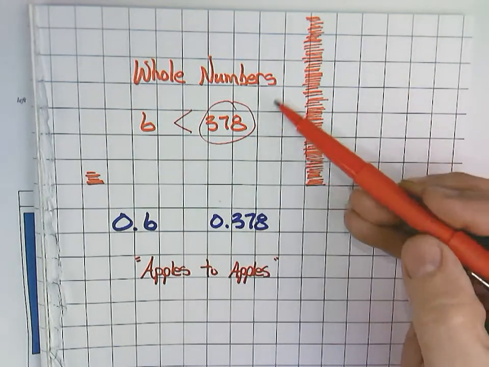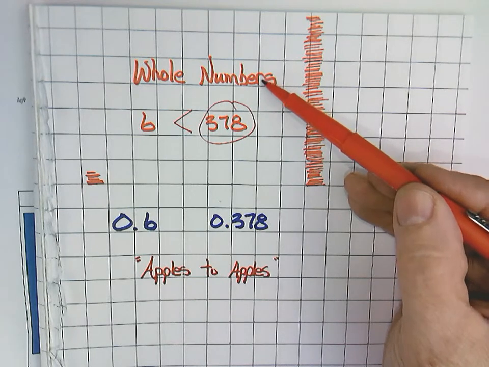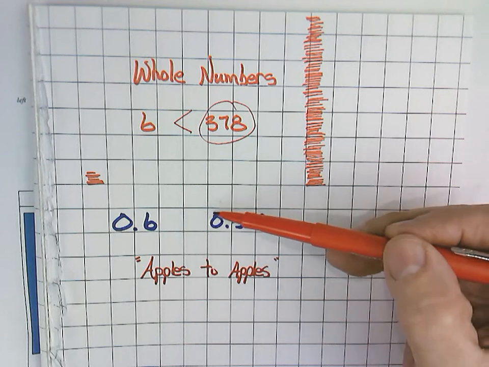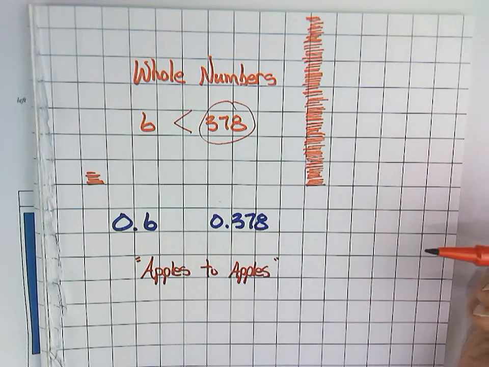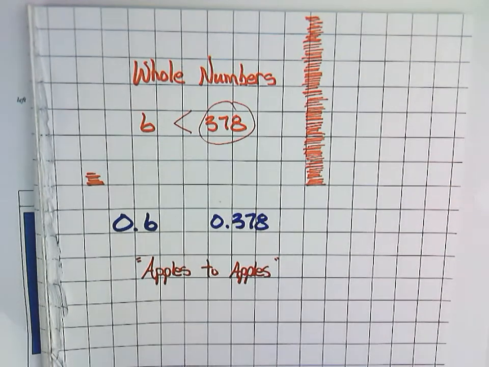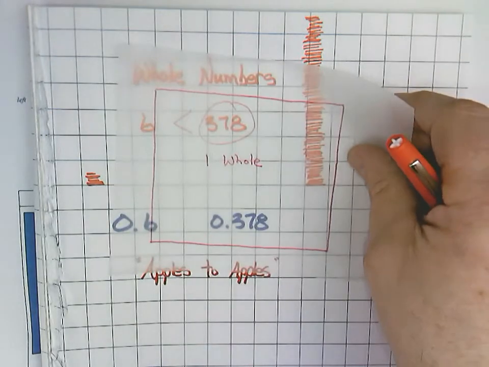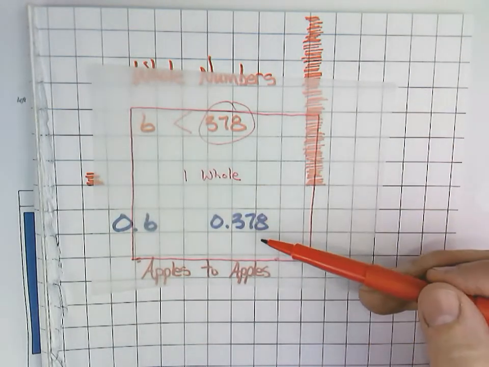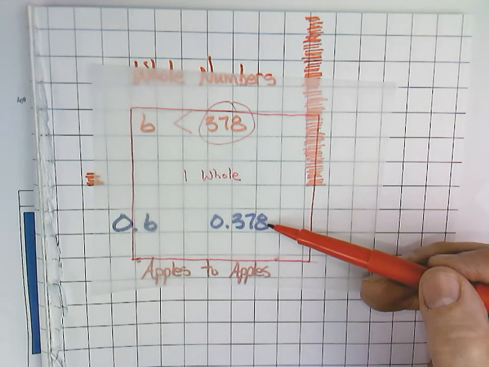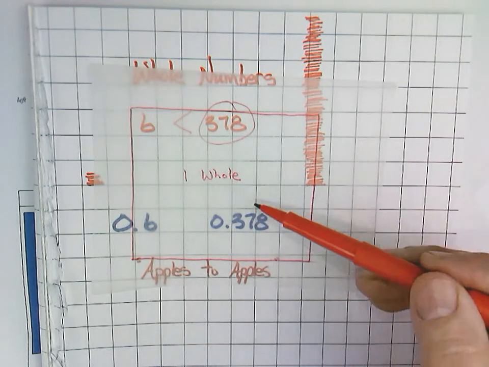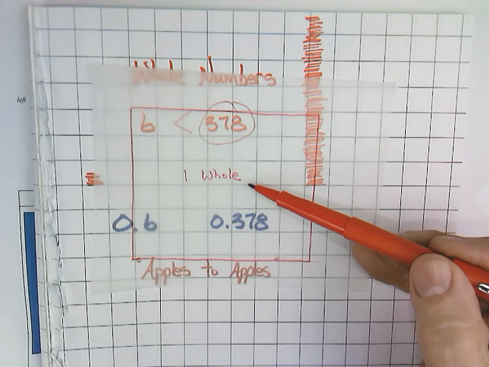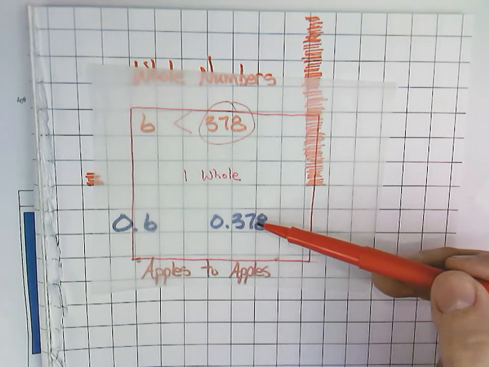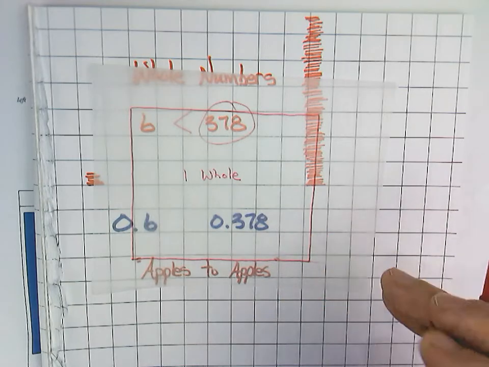The problem with this is that these are whole numbers. And today we are dealing with decimal numbers. And decimals, it's like a different set of rules because we said that our decimal numbers aren't even equal to 1 whole. So when you see 378 thousandths, that's not even equal to 1 whole. It's just 1 whole that's been cut up into 1,000 slices, and then 378 are shaded. So it's a different set of rules.